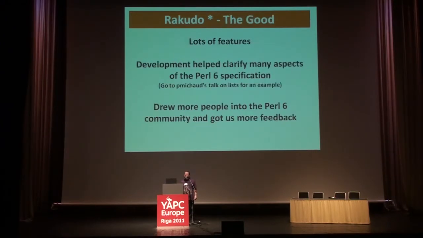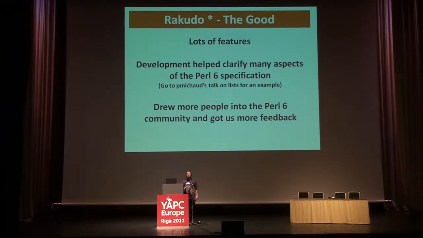Now, there were a lot of good things that came out of this. Rakudo Star shipped with a lot of features. So a lot of the exciting things that have been talked about in Perl 6: all the multiple dispatch, the class system with roles, junctions, hyper-operators, all the various meta-operators, lazy lists that still do the right thing in eager-ish situations anyway. These things were all there in Rakudo Star. So you could really pick it up and start doing Perl 6 with it.